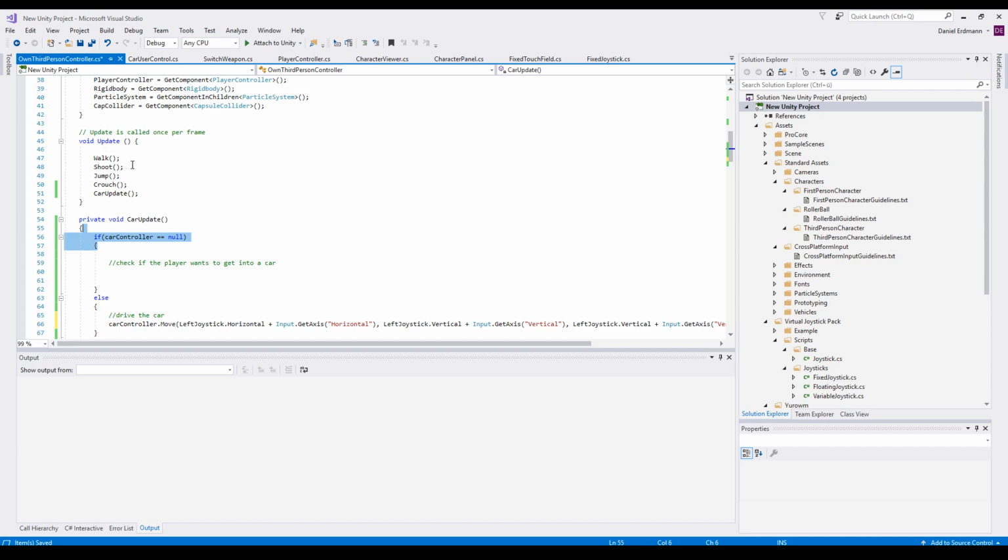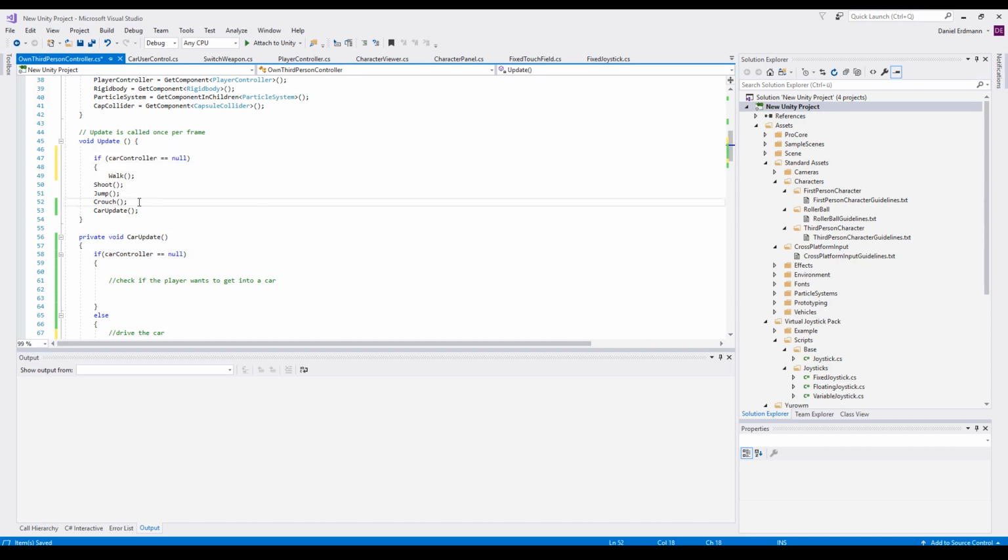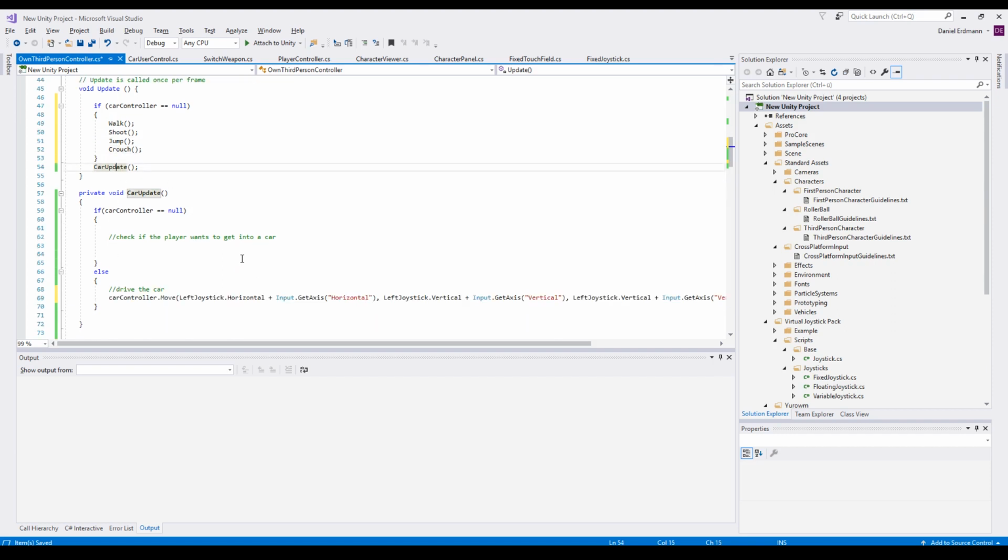If the car controller is null, we will do things like walking, shooting, jumping, and crouch, and otherwise we will do the car update. Or maybe we will always update the car and distinguish the cases here in the car update. So as soon as we have a car controller attached, everything's fine.